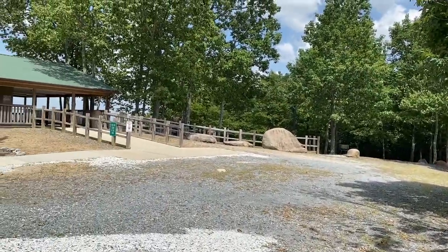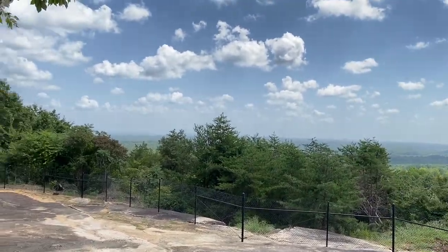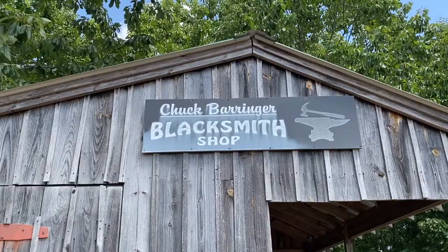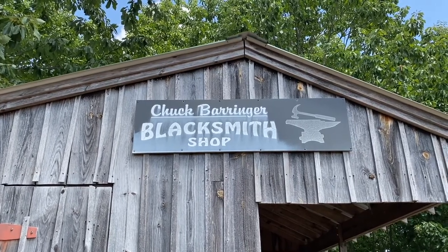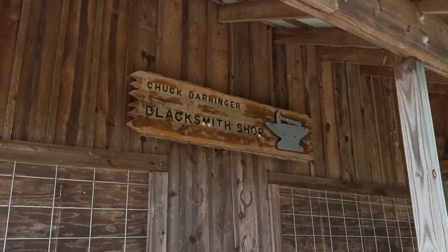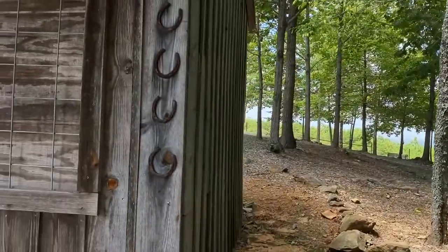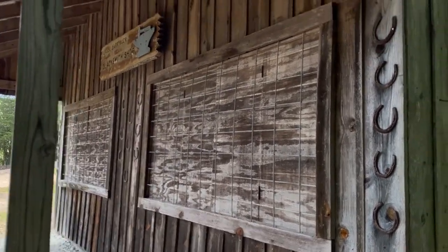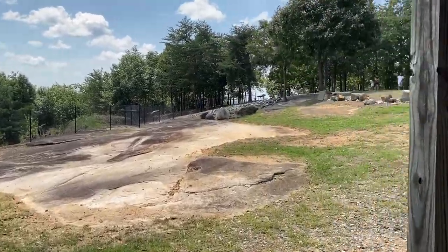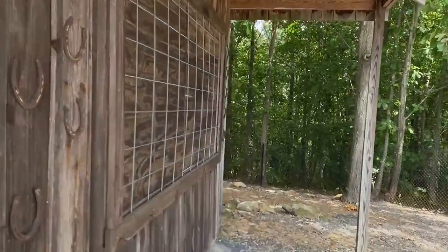This is where you would come up with the shuttle bus — it's called the False Ways. I guess they drive you up here, but like I said, they could just make a few handicapped parking spaces here and just let them drive up with their tag on their mirror. Let's go down here and see what this blacksmith shop is. It says Chuck Berringer Blacksmith Shop. I don't know if it's something they just recreated or if it actually was a blacksmith shop up here at one time when they were quarrying this mountain. I don't even see a door to the thing. Of course you can't go in — that's a useless building sitting there for people to look at.